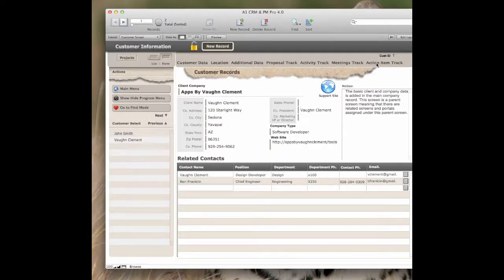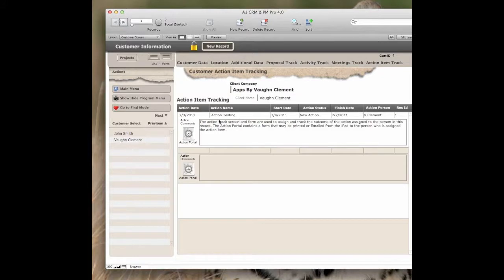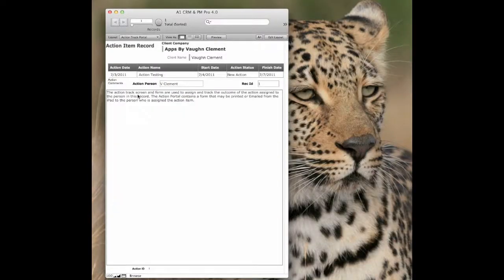The last one is the action items track. Action item tracks are items that you assign either through a meeting or on general daily business, where you have an employee or somebody in another organization like a vendor, where you need to assign some kind of action item. Now, you don't normally send out an action item to a vendor or somebody else's company, but this gives you a form that you can keep in touch with them and look up what action is being done and how it is progressing into its completion.